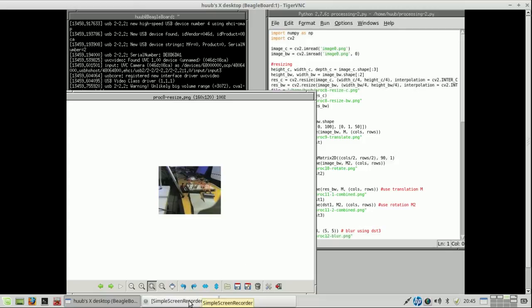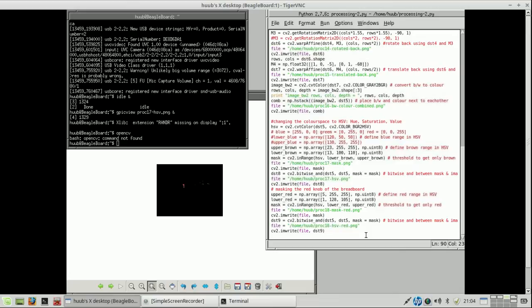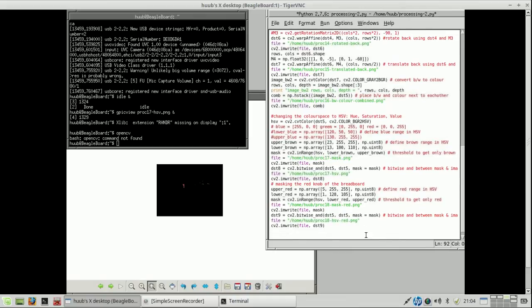Anyway, let's see what I can do more with OpenCV. For a final OpenCV feature, this time I will use corner detection, which is called Harris corner detection.